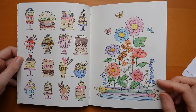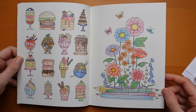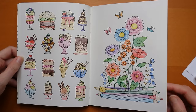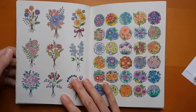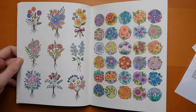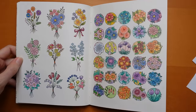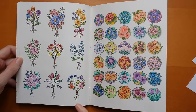Now this one I used Ergosoft. I did this really early on. It's a really cute picture I think Johanna's done for us there. I didn't do too much fancy, just giving it some lovely light colours really. Now these hand-tied bouquets, just got to turn over my page, were a series. So there's 9 videos for this page, and they were done with polychromos. I really enjoyed making that series, and I hope that you liked it if you've watched it.